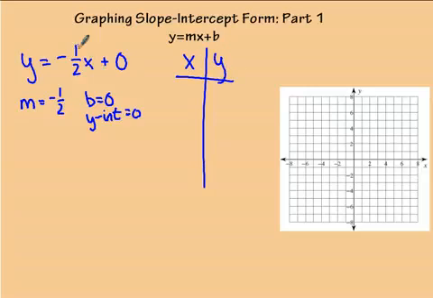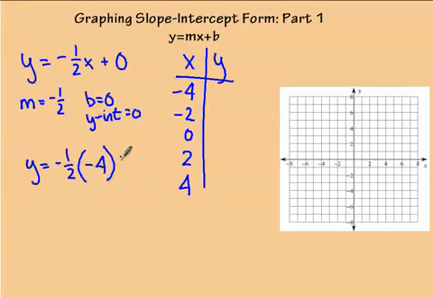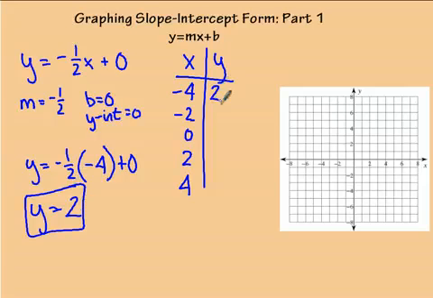Now, because my x value is going to be multiplied by 1/2, I'm just going to use even numbers. So I'm going to use, let's say, -4, -2. I'm going to put 0 in there, and 2 and +4. And once again, I'm going to take these values and plug them in for x. And I'm going to use parentheses wherever I see my x value. We don't actually have to write that +0. And a -1/2 times a -4 is a negative times a negative, which is a +2. I'm going to go through and complete the rest of this table.